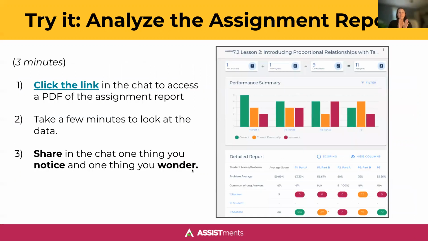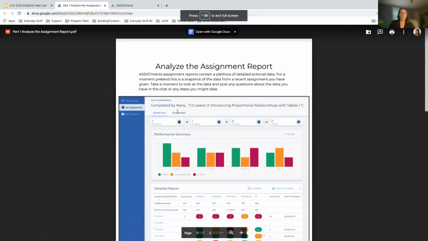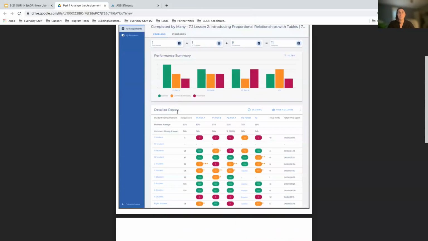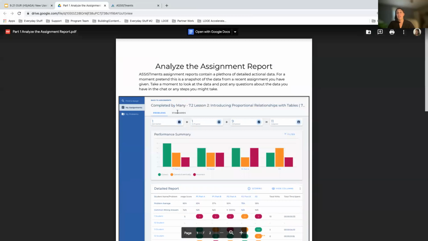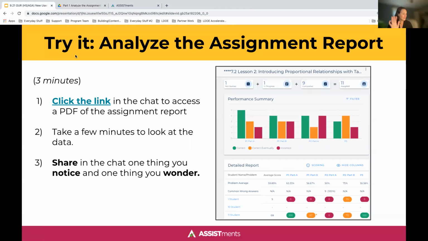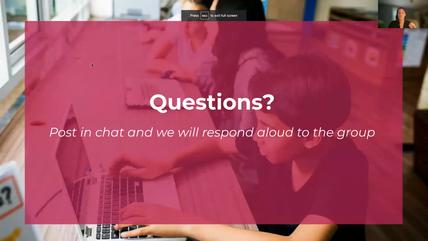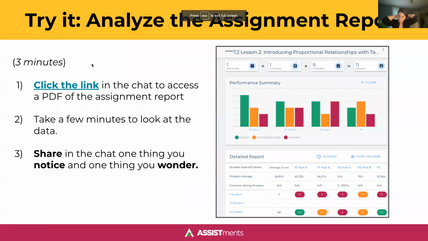All right, so here it is. We're going to take a quick 2 or 3 minute break. Carrie's going to share a link in the chat. And this is just a PDF version of one of our reports. In order to actually dive into a report, you have to have your own account, your own data in your account. But this just gives you a glance so you can play around with it, see if you have any questions, and absorb all the different elements that I just went over. So I'm going to set the timer just for about 2 minutes so we can make sure we finish on time today. Please share any questions, and Carrie, as they come in, please let me know and I can answer them as people are digesting this.